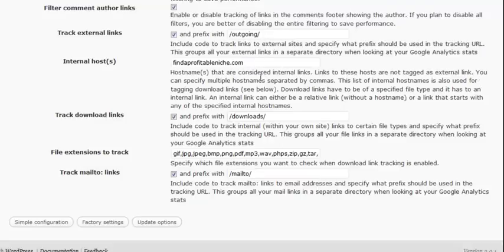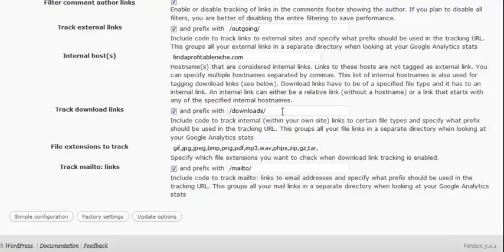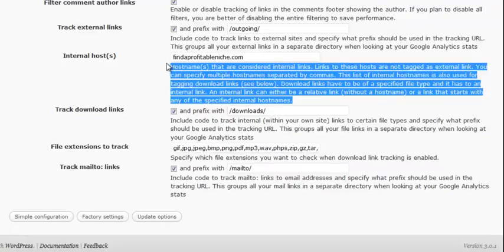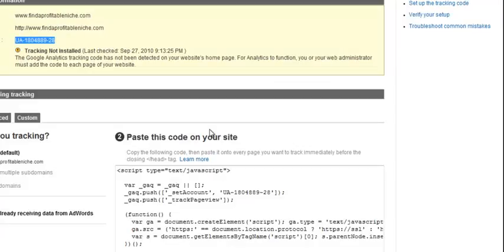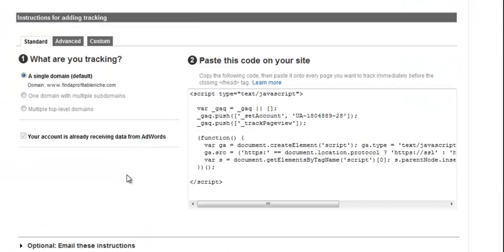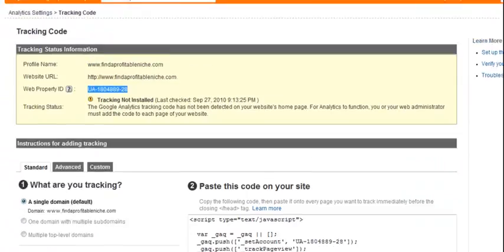This is a little bit more advanced, but if it's not going to hurt anything whether you check it or uncheck it, you're not going to break anything, so don't worry about it. But it's helpful to understand what it is you're checking or unchecking. So when in doubt, just leave it the way it's configured out of the box. All right, and then of course you can track download links if you're allowing people to download zip files or audios or something like that. You can track those. And again, after a few days, a few weeks, or whatever, you go back into your analytics account, and you'll start seeing all the different visits and hits.